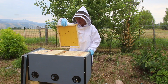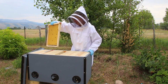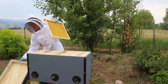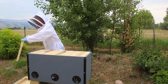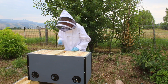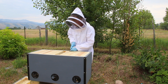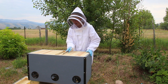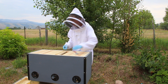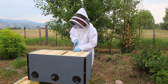Okay, so that is still looking pretty much like the empty frame of wax that I gave them originally. Gonna set that out of our way here since there's not much on it, so we have room to move these other frames over one. Again, this divider board is giving me the line between the 2 hives, and that frame looks pretty much the same. That's still just wax that they haven't really done any work on.